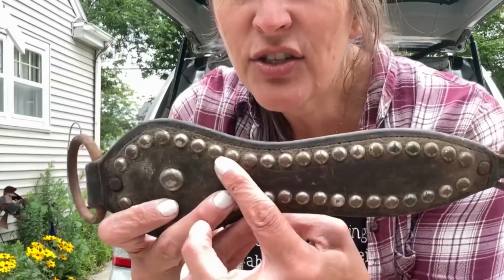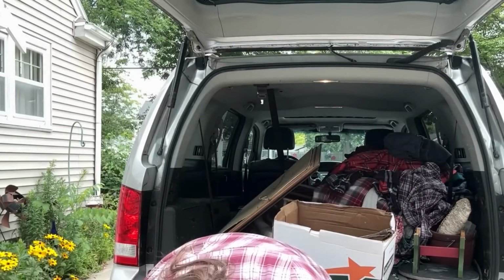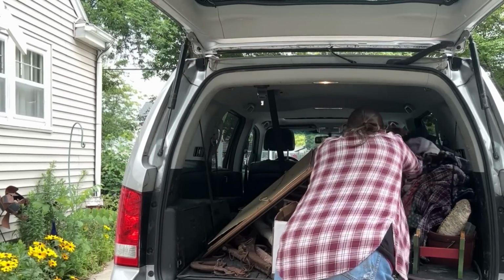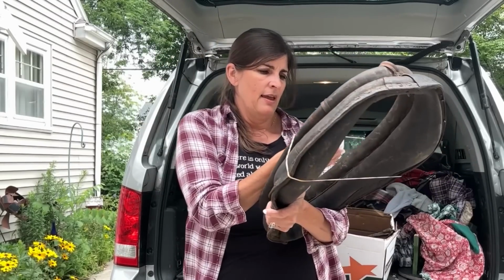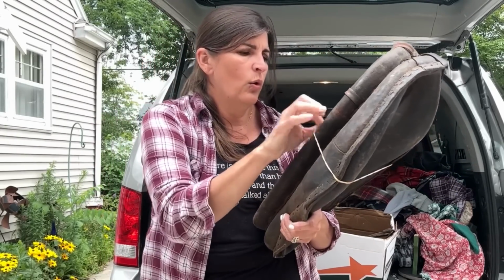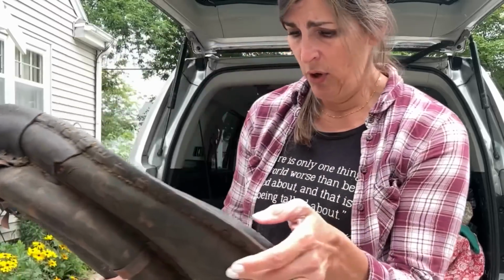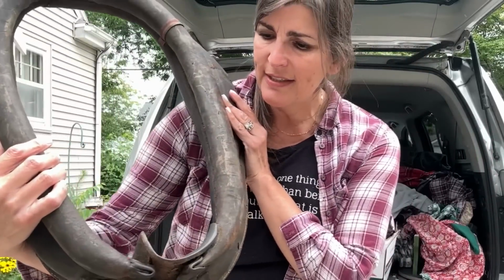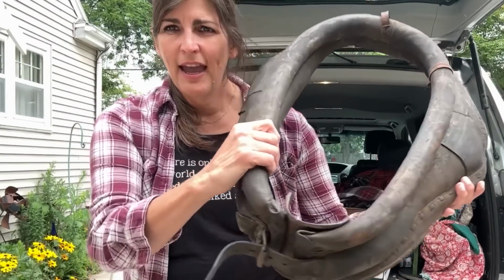First, I found this just sitting out there, and I'm like, oh my gosh, this is so neat. Is this not just the coolest? I'm like, oh, what could I do with it? I don't know, I'm grabbing it. And tossed it in my cart. Then I found this. Oh God. Okay. Vintage leather and metal horse something. It is so cool. I loved it. I don't know, I'm probably just going to put it in my booth as is. We'll see. Have you guys seen these?